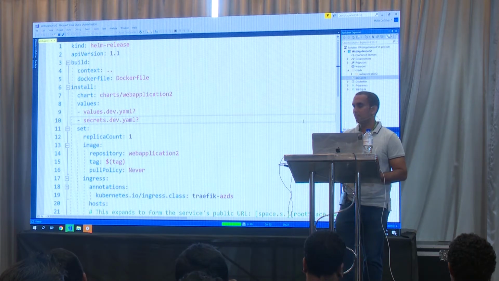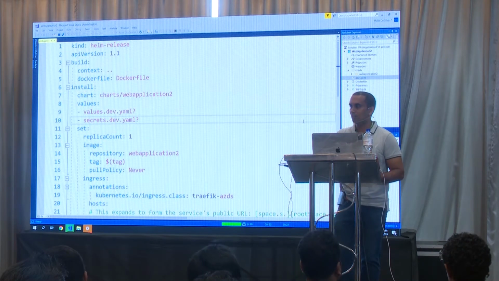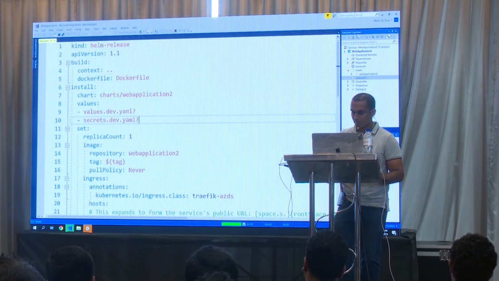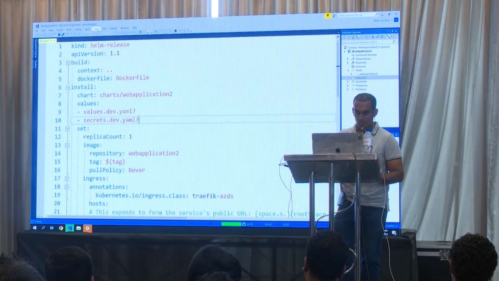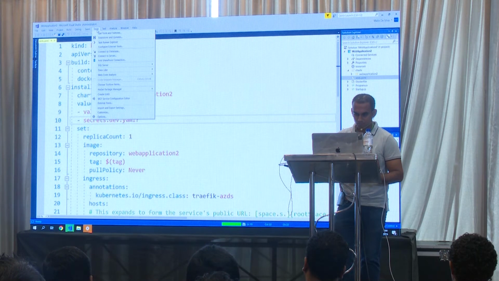Initially it will take a little bit of time because it needs the setup and everything behind the scenes. But once the initial one is done, then it will run smoothly. Right, so the build succeeded.